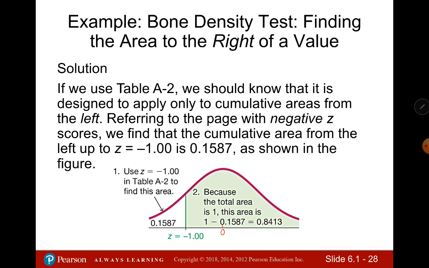First, find the -1. We set a bar. Then we work out which side we are interested in. This time we are interested in the right side, so we shade the right side. Next step, we still need to check the table. Of course, this Z is -1, so we check the negative Z table. So we check -1.